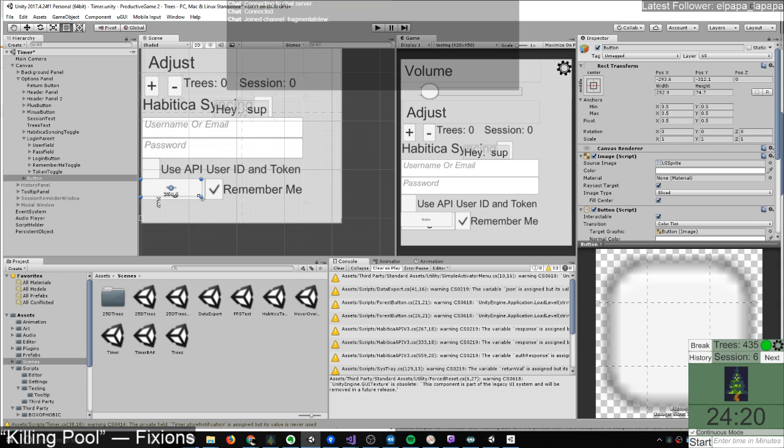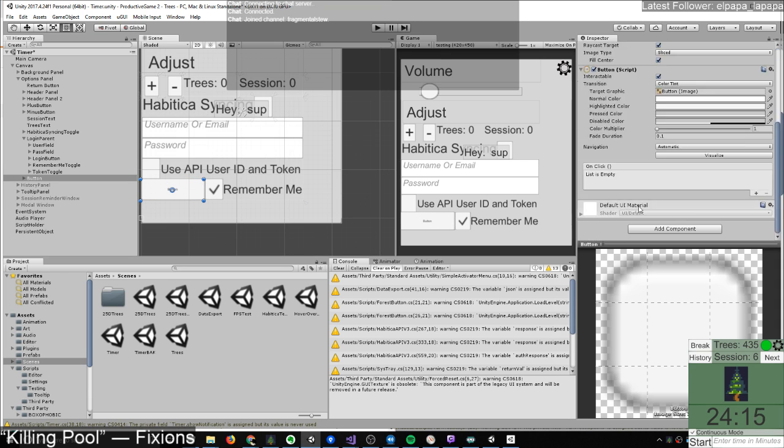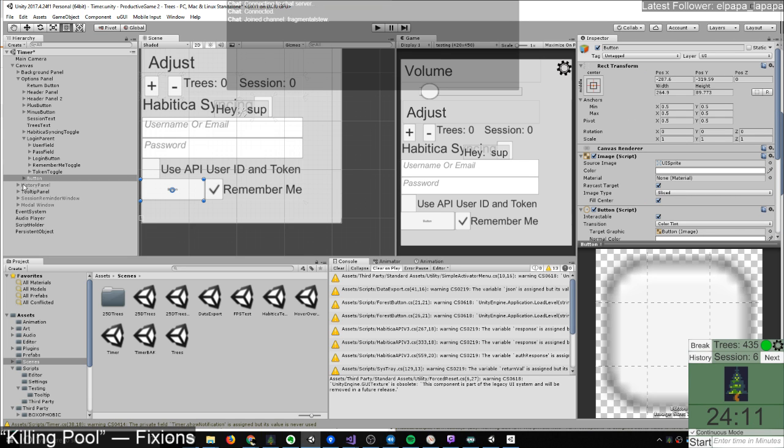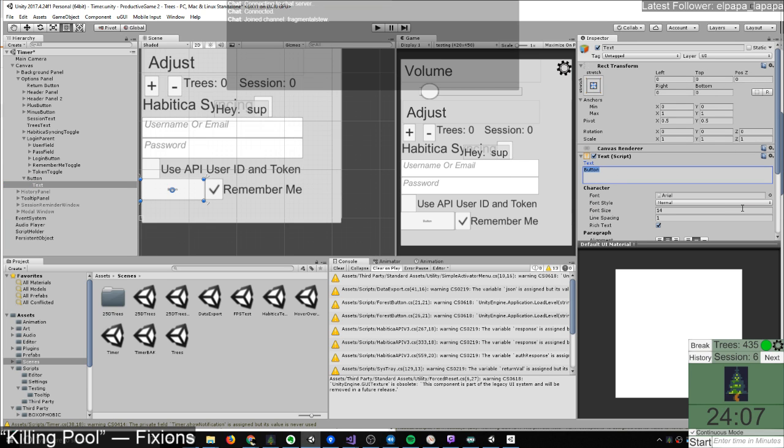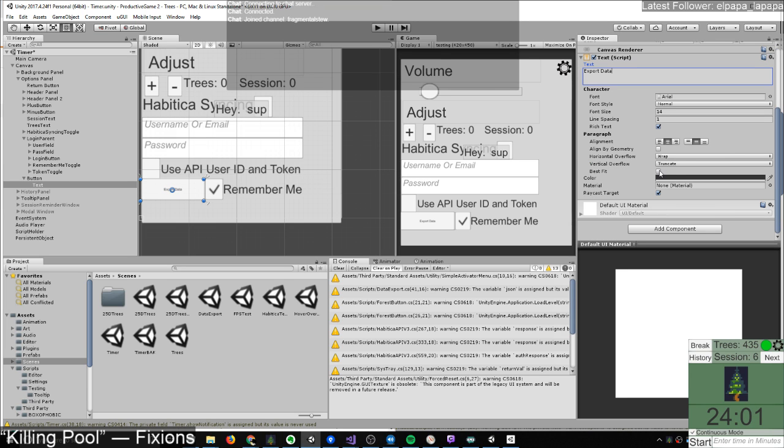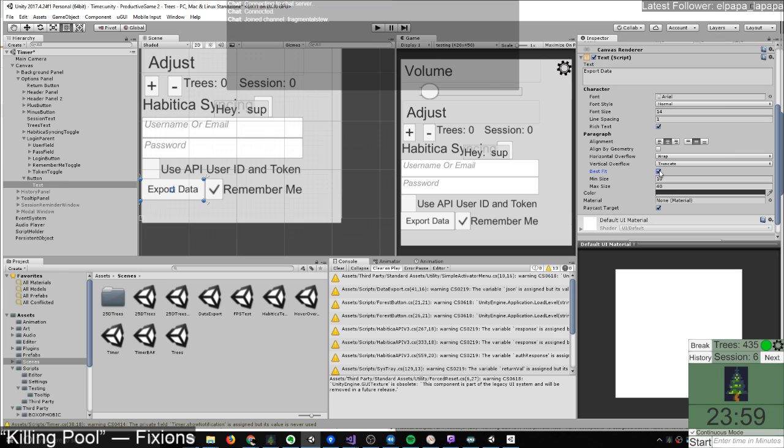Oh. Is it easy? Drag. Okay. Make the text fit. In order to do that, you have to go here. Export data. Make the text fit. Oh.